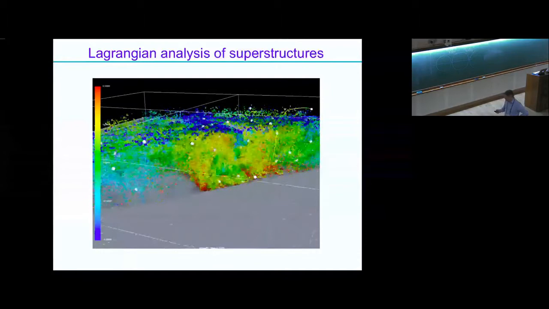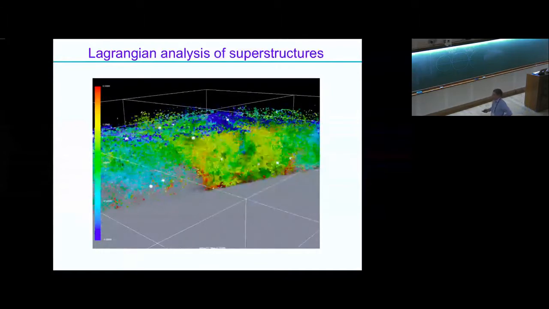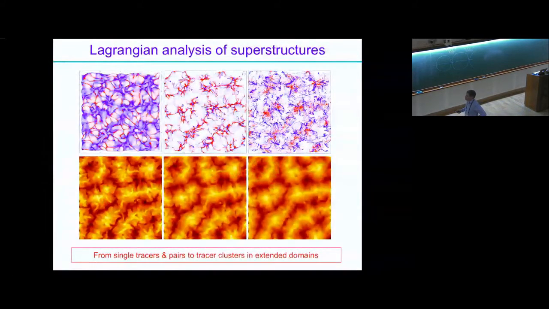So basically, when you usually look at Lagrangian studies, then people are interested in single tracers. They are interested in pairs or in tetrahedra of particles that probe the local flow properties. Here, we actually want to understand the dynamics of the whole tracer ensemble, and we want to connect this to the structures. So this is a figure which displays the Lagrangian evolution.